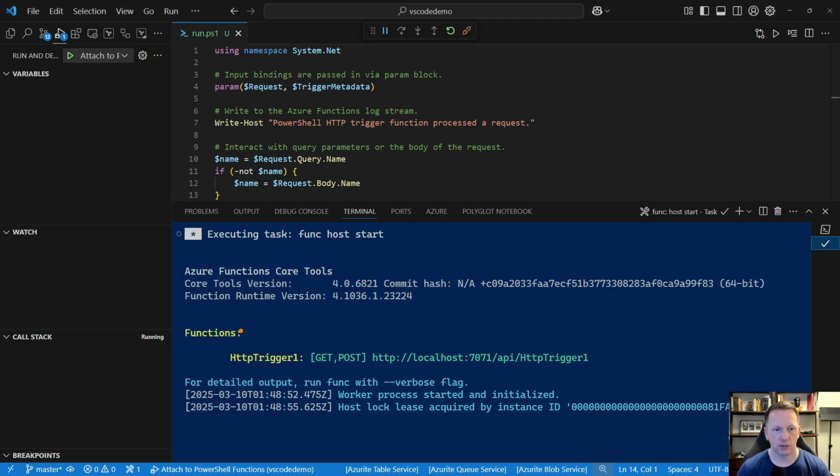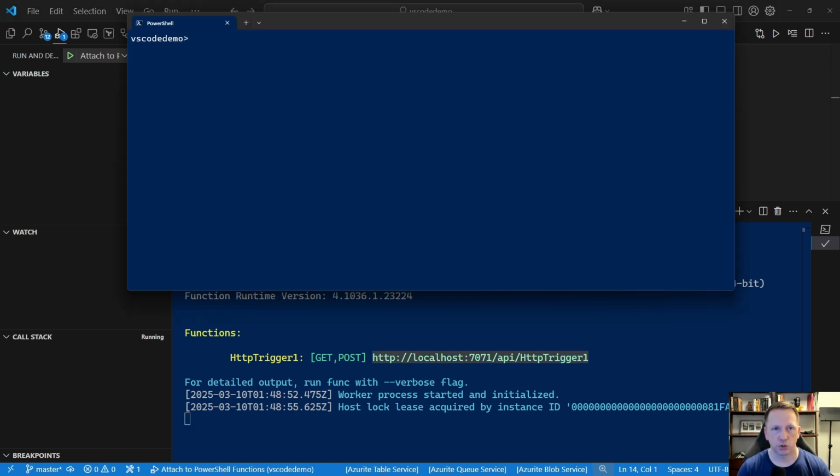And what you can see here is it's running a local web server, basically, where we can test our functions. And we have our HTTP trigger 1. That's just our default one that we created earlier. And we get a URL that we can test against. Let me go ahead and copy this into my clipboard. And let's switch back over to our PowerShell window and test this out. Here I am out in just a PowerShell window that's separate from VS Code and everything. We'll go ahead and run our Invoke-RestMethod cmdlet. We'll put in our method as POST, and then our URI is going to be what we just copied there.